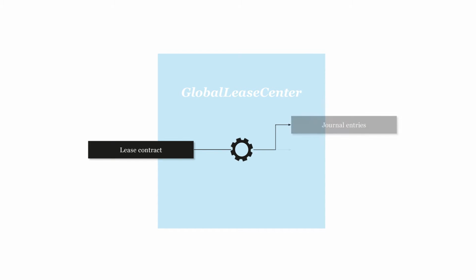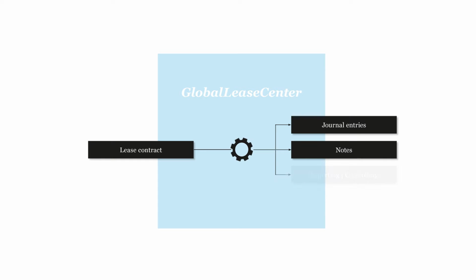The process of lease accounting in the GlobalLeaseCenter includes the following steps: initial recognition, updating and monitoring of all lease contracts. Based on this information, all relevant calculations are performed automatically. The next step involves automatically drawing up posting records and generating reports, for example, for the notes to financial statements. This enables you to establish a highly automated and fast process. You determine the degree of automation, taking consideration of your requirements on data quality.